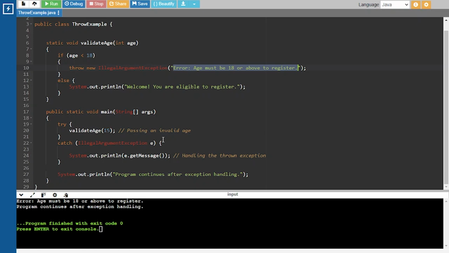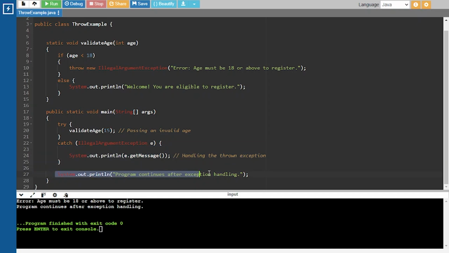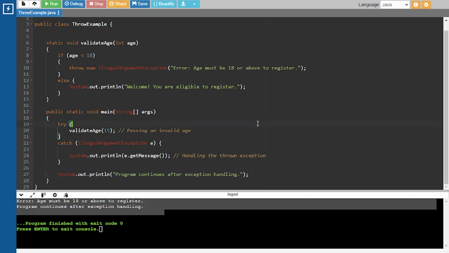And the catch block here catches the exception and displays the error message, preventing the program from crashing. And as we know that it handles the exception, preventing the crash, that is why this particular message is being displayed. So this is how it goes, and you can see the output over here. It is working fine. I hope you understand this example, and I want you to try this example so that you will understand it in a better way.